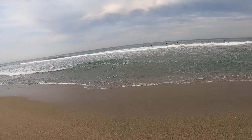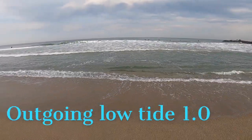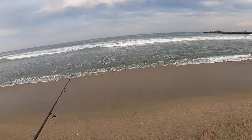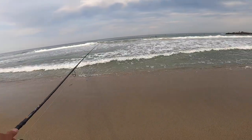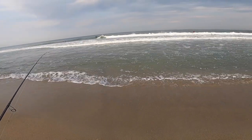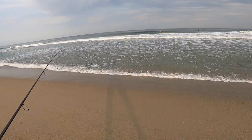So the water looks beautiful. It's gonna suck out to, I think, like a 1, not quite a 0 today. Real calm. Plenty of time between each set that comes in, and if you see where the water is breaking, it's not crashing right into my visibility zone. It's rolling straight in and it's clear right as it passes through. It really allows for better visibility. And even as I was walking to make bait, I saw 2 Corbina cruising around, and the hope is that we'll see a lot more.